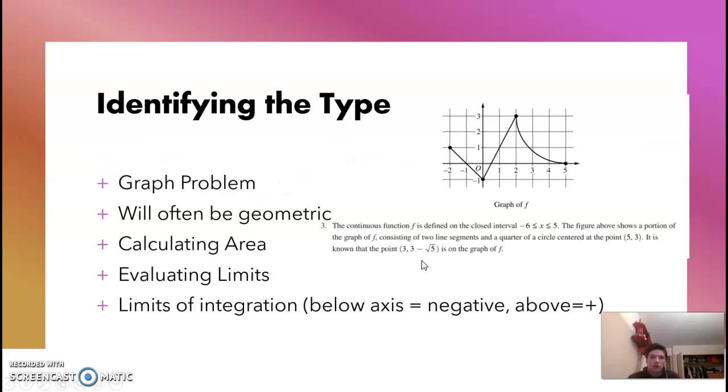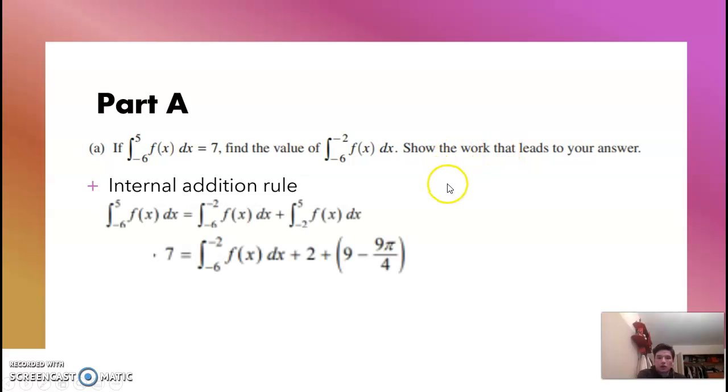If we go back to the graph, this comes from the area underneath the curve of the two lines, which comes out to 2 using the triangles and geometric area. The 9 minus 9 pi over 4 comes from this square minus the semicircle there. Going back, we do some more simplifying. We move everything over to the right side and we get the value of this integral: 7 minus 11 minus 9 pi over 4. Then we get our answer. The total area will be 9 pi over 4 minus 4 for the entire integral.